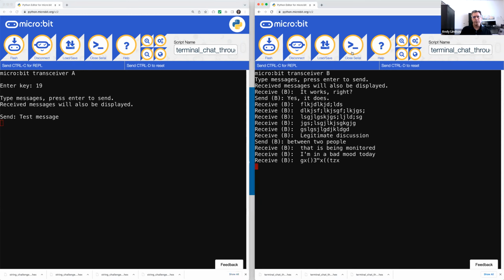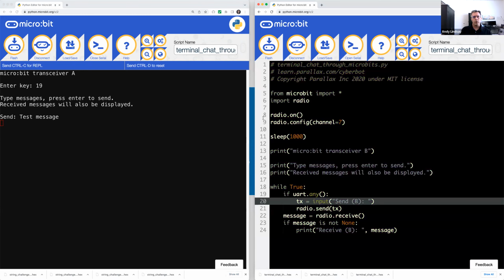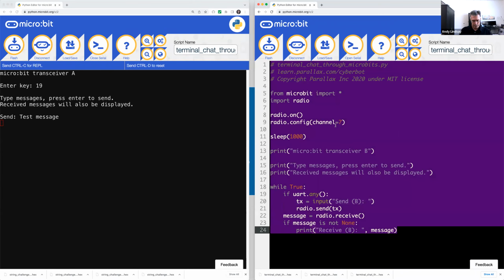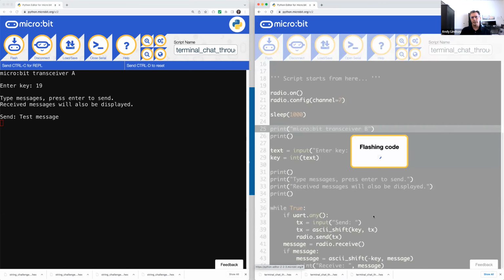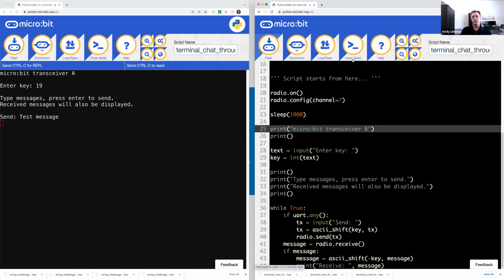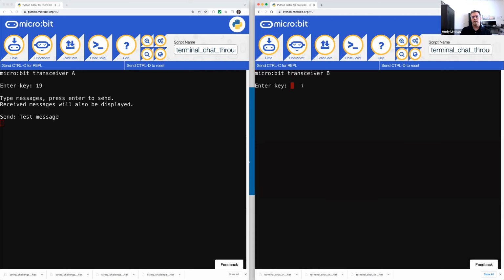And then what we can do next is basically load the same thing into our second microbit, except we want to call it transceiver B. And then we can flash. And then enter our key, and we want to enter 19 since that's what we did in the first one. And then we can say, how about now? Question mark. And sure enough, it is being decrypted.